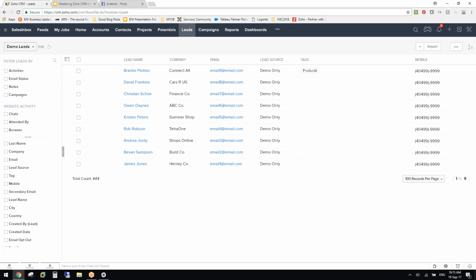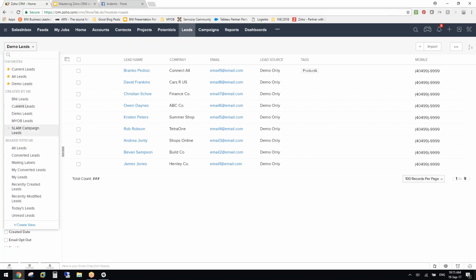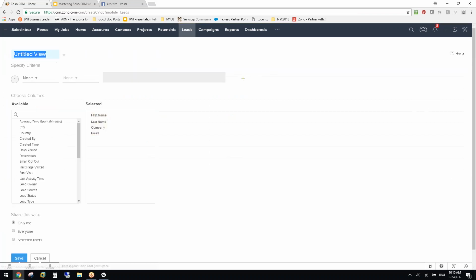That's the editing views. If you want to create one from scratch, you come right down the bottom of the view drop-down and you click create view. That will take you straight to the same page. You give it a name, you build your criteria, you share it with the relevant users, and you go from there. You can do no harm with this, guys. So I encourage you, if you are a user of Zoho CRM and you haven't experimented with views, go and have a play around. You can't break anything. It's just really displaying the information in a way that could be useful to you. Understanding these views has a really great impact on other areas of the system, so it's worthwhile playing around with that.